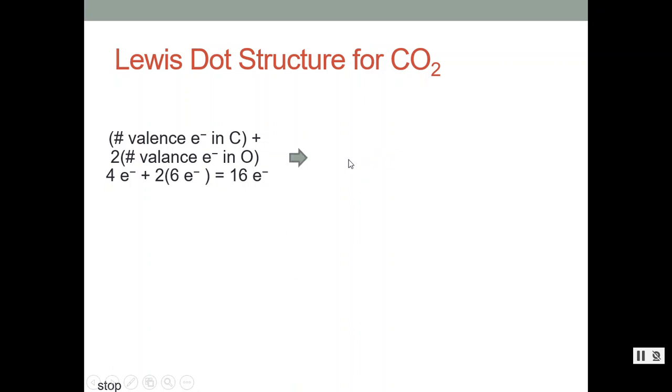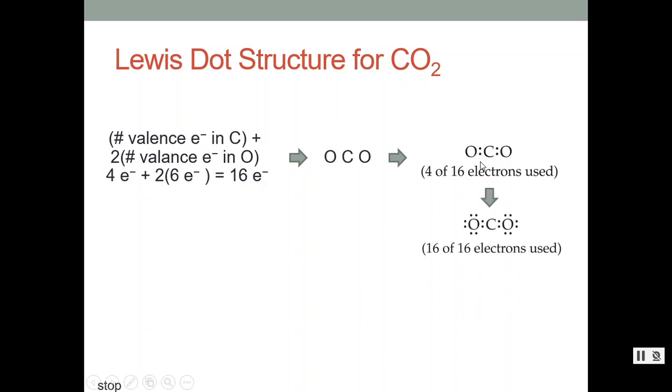Next step, I need to determine what my central atom is. I use the least electronegative atom, which in this case is carbon. So carbon is my central atom. Scatter my 2 outer atoms around it, my 2 oxygens. Now I begin to distribute my 16 valence electrons by first doing single bonds between the central atom and the outer atoms. And in this little cartoon that I shamelessly stole, the bonds are shown as 2 dots since a bond is 2 electrons. So with those single bonds, I've used 4 of my 16 electrons.